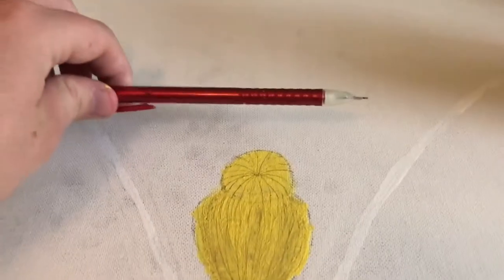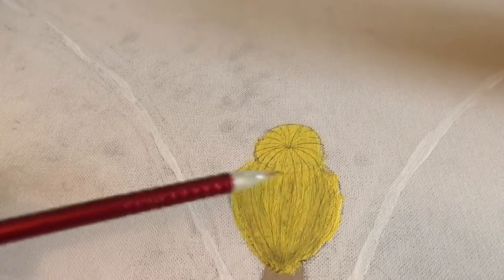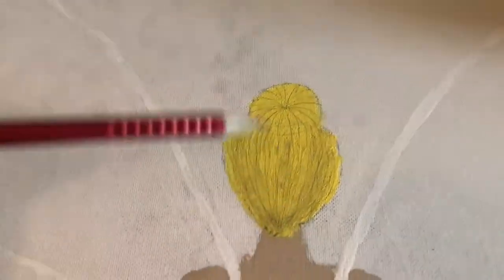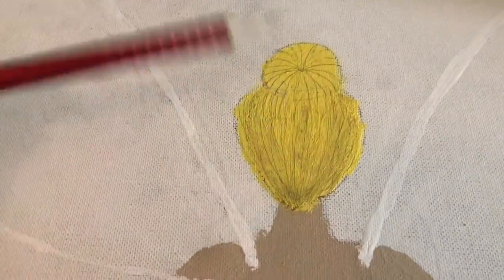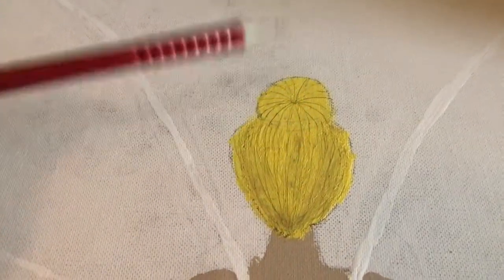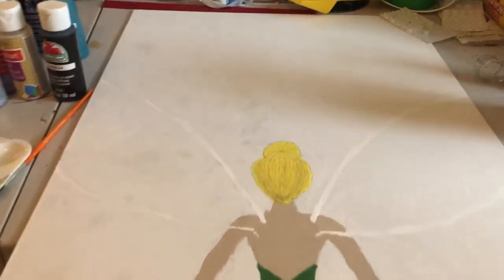But look at, okay, so tip number, like, two, I think. Never be afraid to use a pencil. It's hard to do this with a brush anyway. And I tried to do brown stripes, like a little bit lighter brown, but this still looks bomb. I had to go over it again with yellow because it didn't look good with the brown, and then it infused itself together. So never be afraid to mix colors either. But you know, you can use a pencil and make it look authentic. It doesn't look like pencil lines, you know? Especially far away, it's like, oh, whoa.